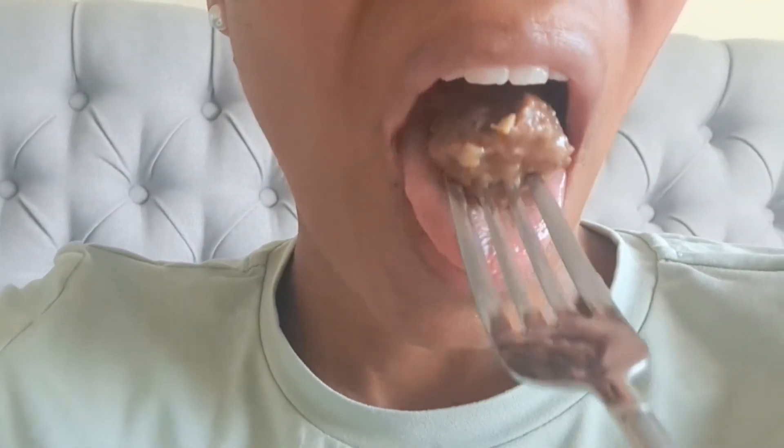I hadn't had beef in a while, so I was so excited that I didn't get a chance to get a good picture of it. However, this is me enjoying it and washing it down with a small glass of red wine. Still new to drinking red wine — I'm used to cooking with wine. Drop in the comments which kind of wine I should try out. I'm still learning.